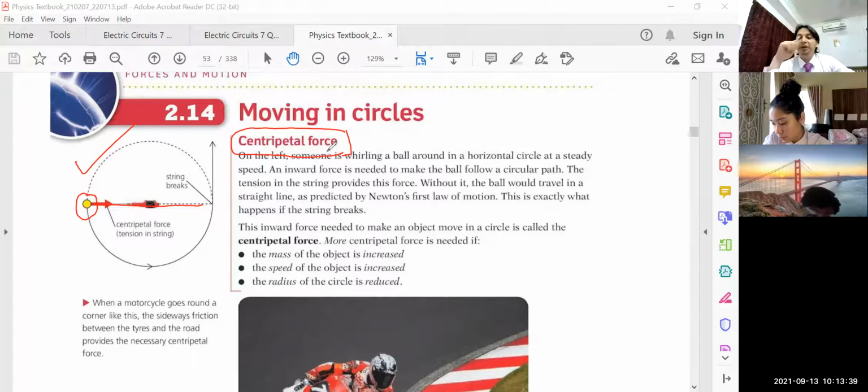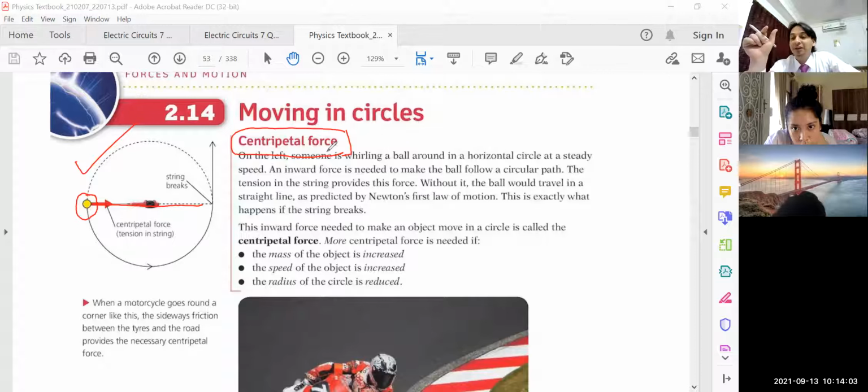In this case, when I am trying to rotate the marker in a circular path, there is a centripetal force which is acting where? Towards the center of the circle. Who has provided it? Me. I am responsible for providing the centripetal force, which acts where? Between the object and the string. In what direction? Towards the center of the circle. For example, children.